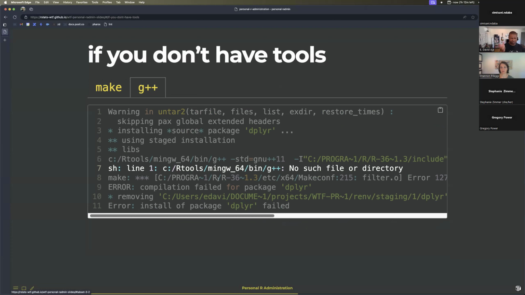This is another kind of error you might see. And again, these are some Windows focused examples because that's the most common way you can end up in a situation where you don't have the tools, right? So you can see, for example, in this case, I don't have another C compiler. I don't have it available in the RTools directory. So that's Windows, my R installation is looking for some particular tools to get things installed. And if those aren't available, then when I attempt to install the package, it's going to fail.